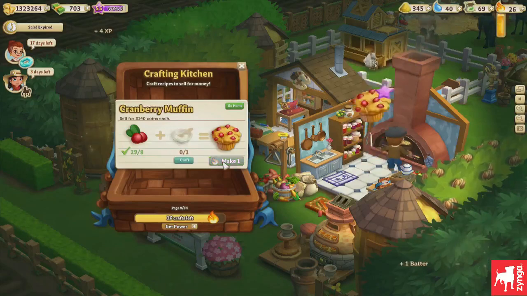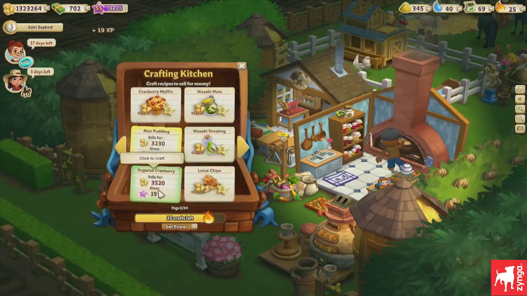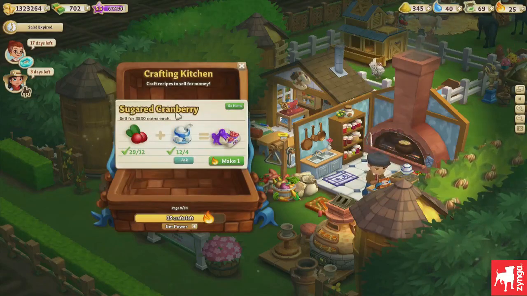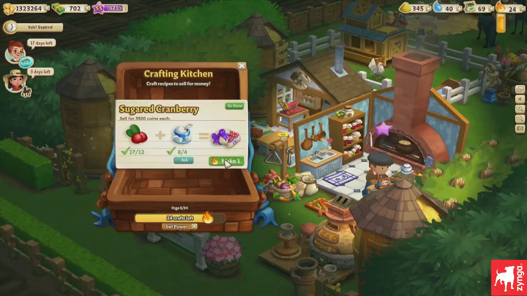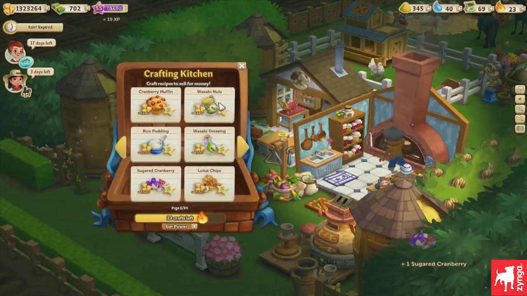Muffin. That's one of the more simple, basic recipes that we've got in the game. And we've got other things. We've got other staples like sugared cranberry. So I'll just make a couple of those. So that's cranberries plus sugar. That'll make cranberry sugar, and I can sell those in the market. Those are really nice, profitable recipes.